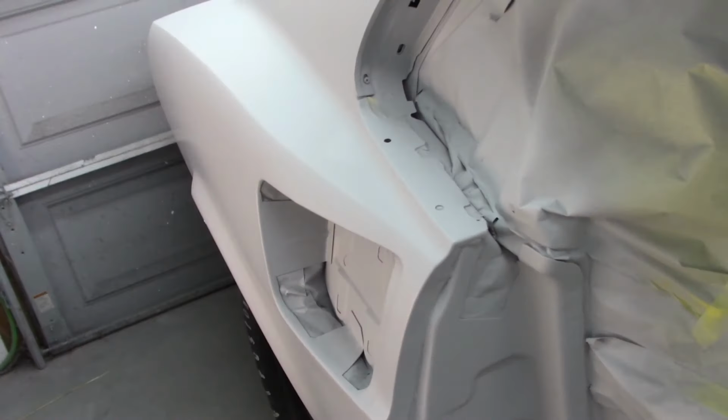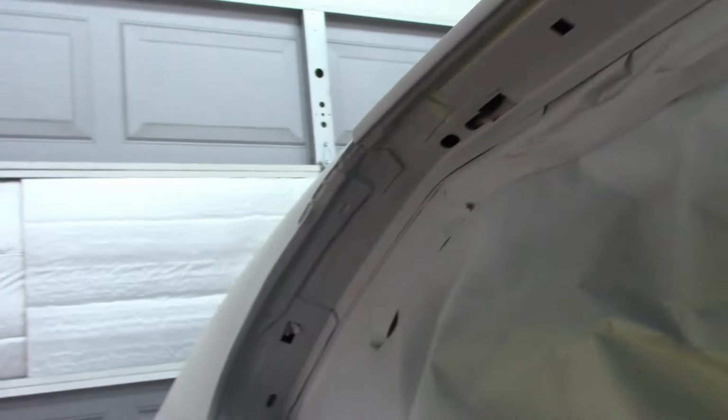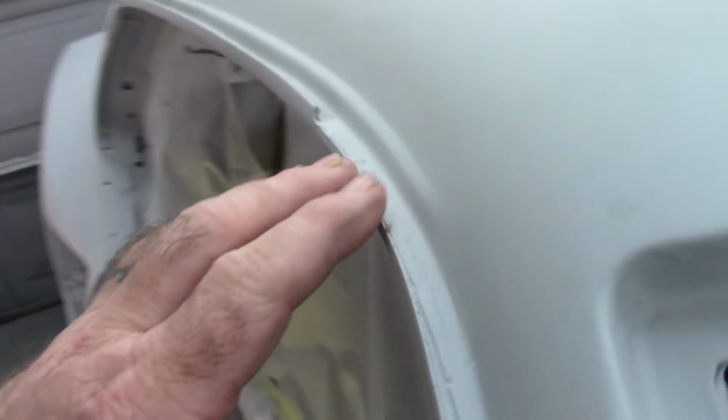Something else I want to point out. You know, I had gone around all of these seams, around the door jamb and everywhere else, and came to realize there's more seams up here that need attention. So I filled that gap, and then I looked and I was like, wait a minute, there's another gap back here. So I filled all that. There was a gap here behind this rain gutter section, so I filled that and went along that edge as well inside. Might be a couple little spots I need to touch up, but I'll make sure of that. Otherwise, I did go around every little spot that I thought could maybe get water into it. So I'm very happy with how this looks at the moment.